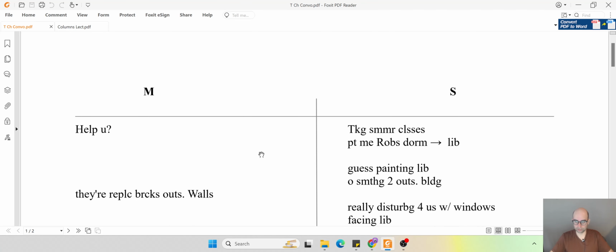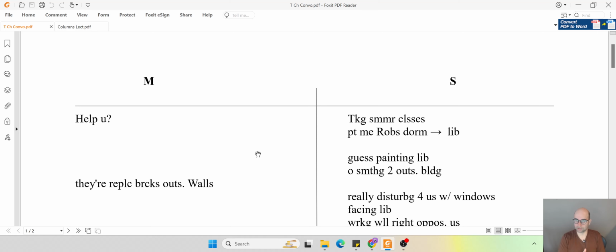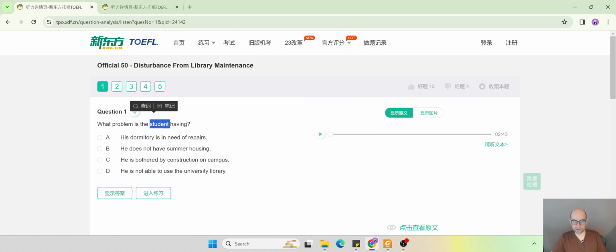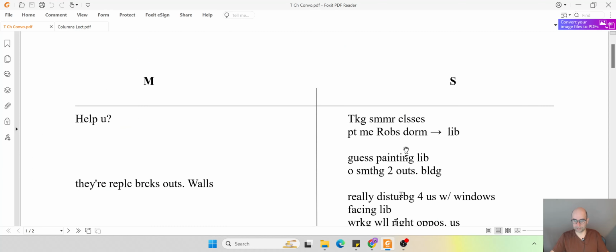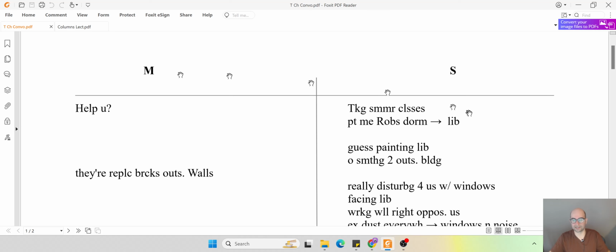So we come to our notes, and we already discussed how to take your notes. Again, it's like a back and forth zigzag motion, right? Since the question was asking about the student, not the manager or maintenance person, the other person, you want to just focus on the column that's referring to the student. Here my S is on my right side, so I have to pay attention to this side of my notes, not the part that has the M.